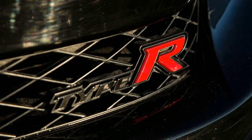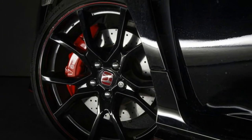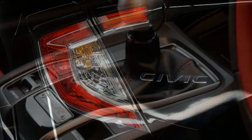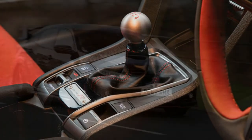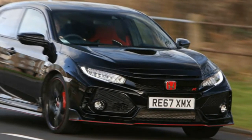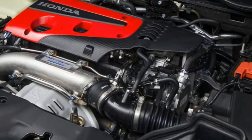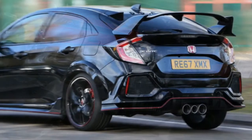Indeed, the owner's manual, believe it or not, we've bothered to read it, states that to satisfy the performance under a wide range of driving conditions, a high-performance braking system is equipped on your vehicle. You may hear the brake squeal under certain conditions, such as vehicle speed, deceleration, humidity and so on. This is not a malfunction. So the noise is an unfortunate byproduct of the car's performance intent, then, although in my opinion that doesn't satisfactorily explain why the Civic Type R makes it when many other performance cars do not.